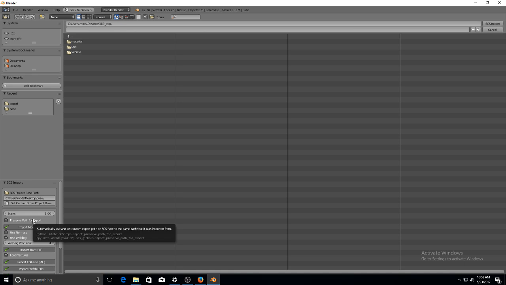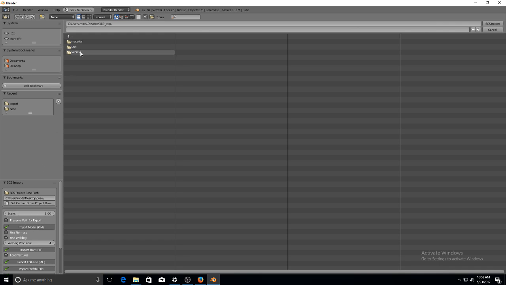If you're making another truck based on the 389, you don't have to click this, but if you're just going to overwrite the 389, then I suggest you click this instead of having to go through to create another path.